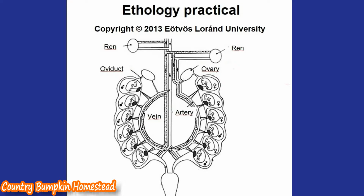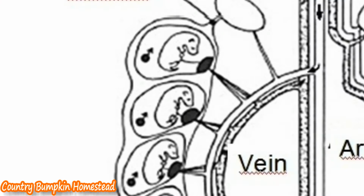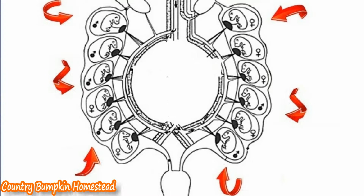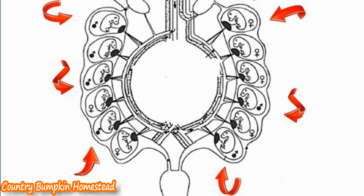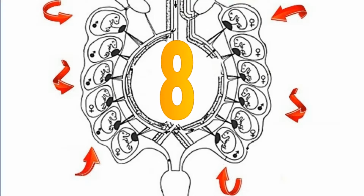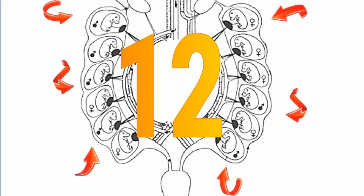Contrary to popular belief, the soft grapes that you're feeling are not heads. They're actually the entire embryo. As you can see here, each kit has its own embryonic sac and placenta. When you palpate your doe, place your fingers on one side of the uterus and your thumb on the other, and then massage. People who are good at this can accurately predict how many kits they'll have in their litter.